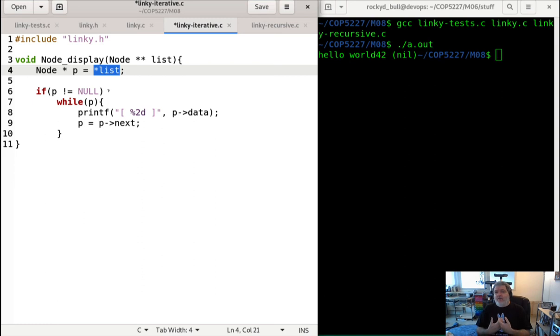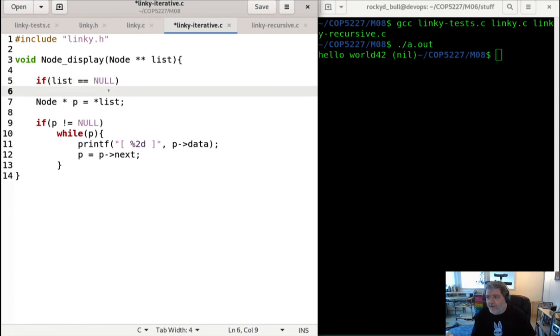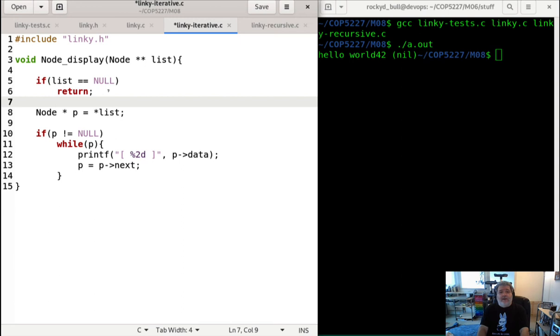But it's not because I don't want people to call my function with a null that they are going to necessarily not do it. If they try to do that, then it's going to crash my code because I'm trying to dereference a null pointer here. So I'm going to add one layer of safety, one layer of security. Before doing this, I'm going to say if not list, or I should say if list equal null, whatever you're most comfortable with, then I'm going to return. I'm not doing anything. I'm not displaying anything because you gave me a null pointer.